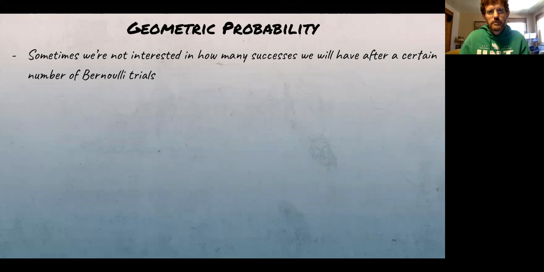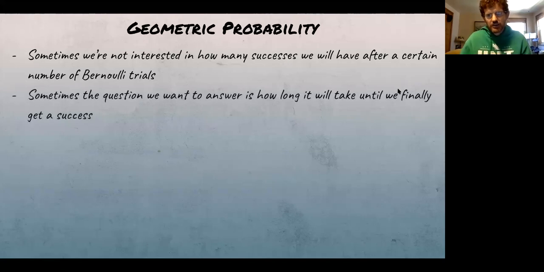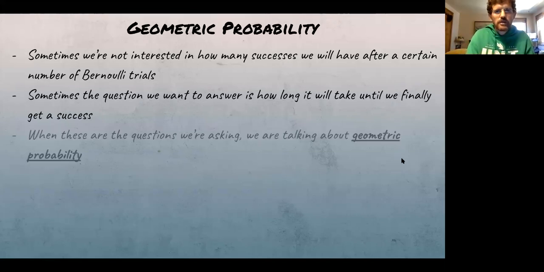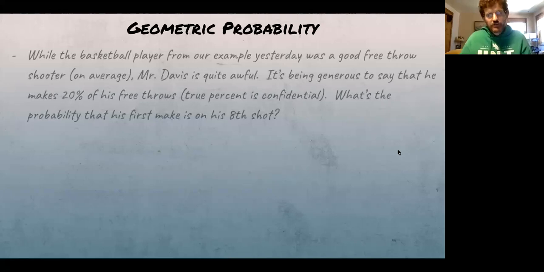All right, so remember with the binomial, we're basically saying, here's a set number of trials, how many successes are we going to get? And we don't care where those successes come. If it's 4 successes out of 6, we don't care if it's the last 4, the first 4, or any combination of 4 throughout. So that could be some type of problem that we have, but maybe that's not at all what we're interested in. Maybe instead we want to know, how long is it going to take us until we finally get a success? So there's something that only has a 1% chance of happening. How many times am I going to have to do that until I finally succeed? Of course, you might be able to guess the answer to that one right now. But this is related to geometric probability. Okay. And your chapter actually started off with this.